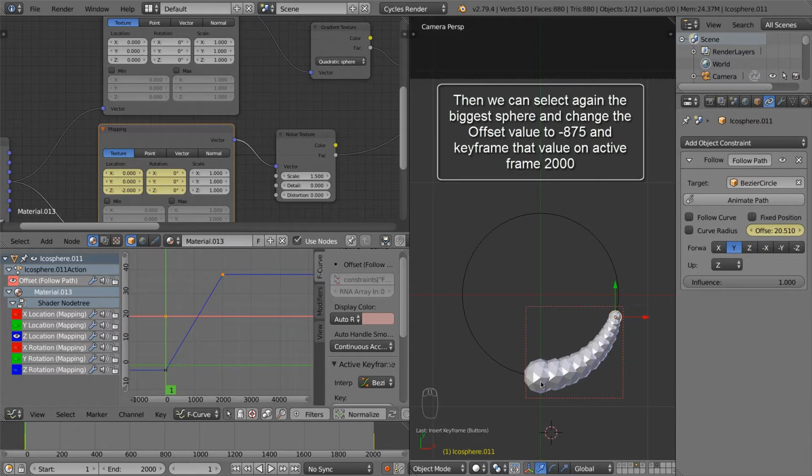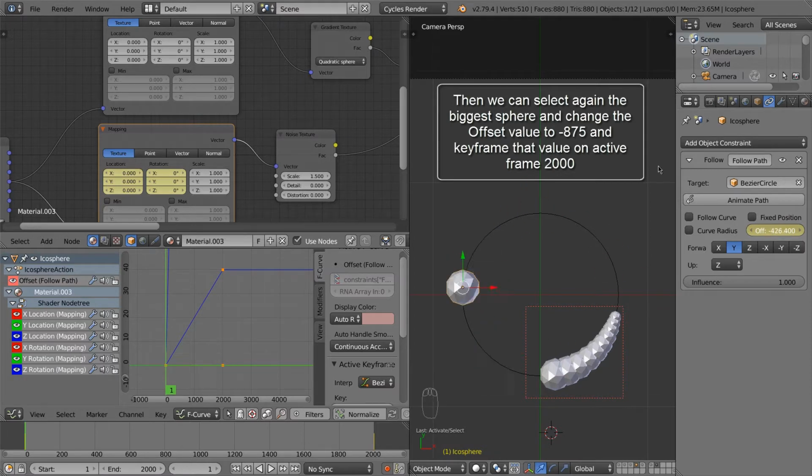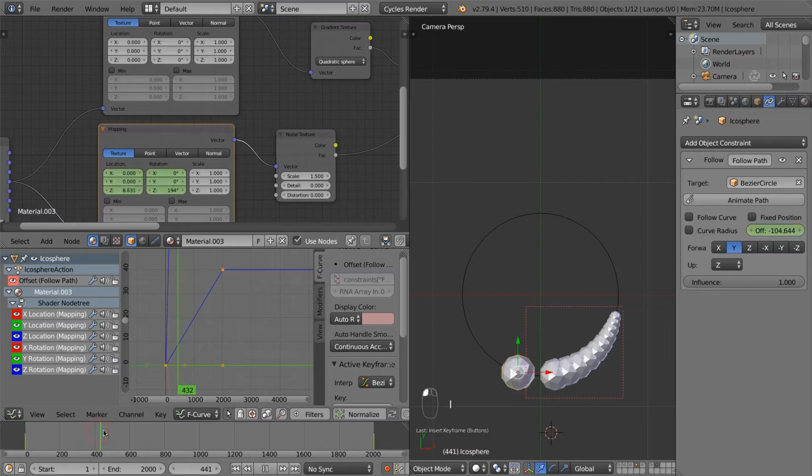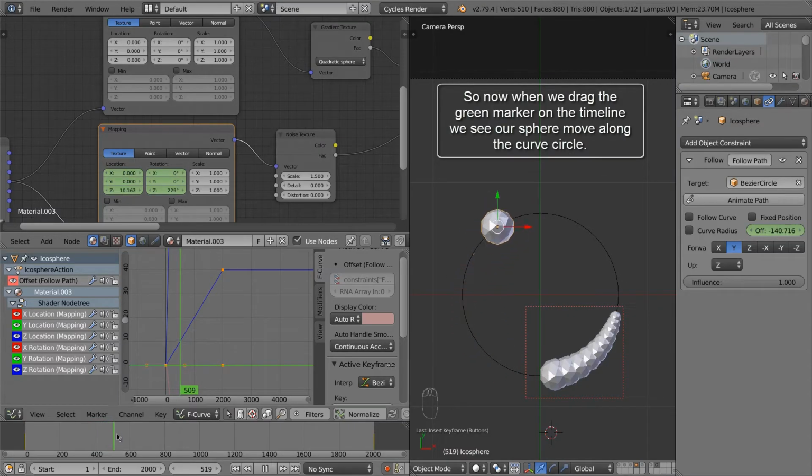Then we can select again the biggest sphere and change the offset value to -875 and keyframe that value on active frame 2000. So now when we drag the green marker on the timeline, we can see our sphere move along the curved circle.